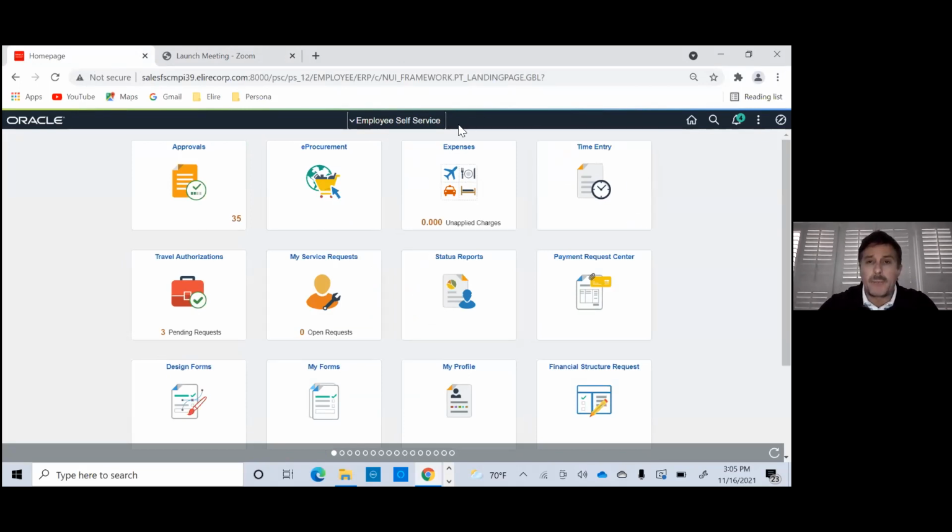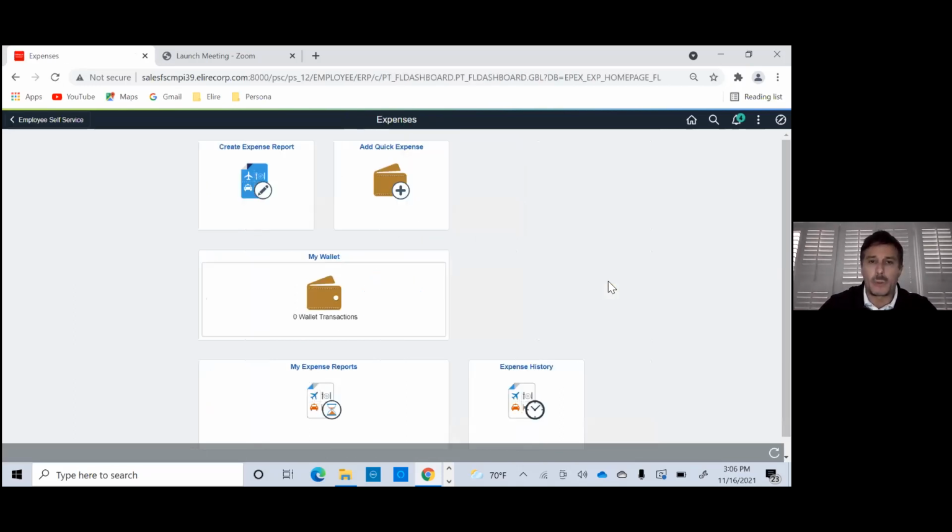Now, I will tell you that for mobile, if you log in through your mobile device, whether it be an iPhone, an Android, an iPad, whatever the case may be, when you go to expenses, you're going to see just what you see here. It formats the phones and the iPads directly onto the size of the device, so you won't have to scroll over or scroll down to see this. Everything automatically fits to the window. When you pull up your handheld device, you'd be able to click on the tile like expenses, just like pressing an icon.